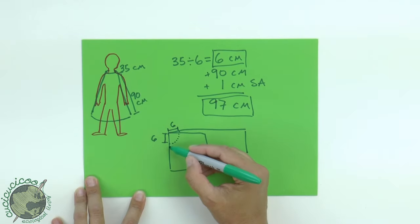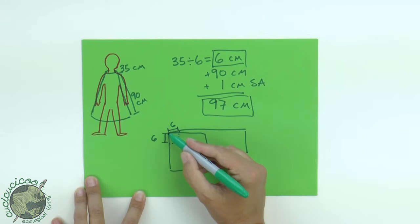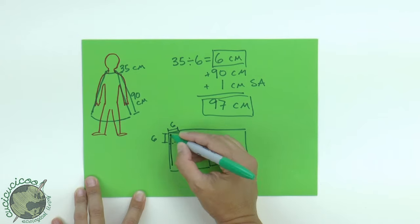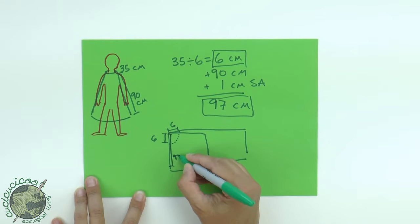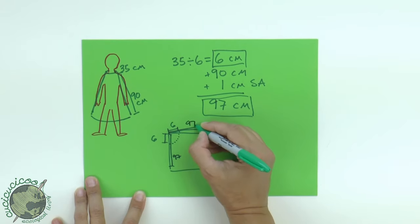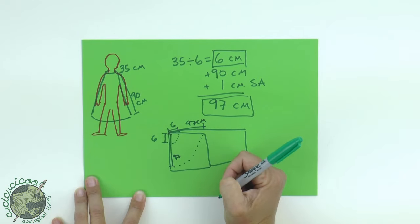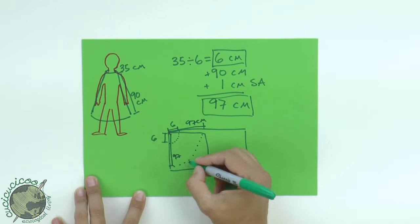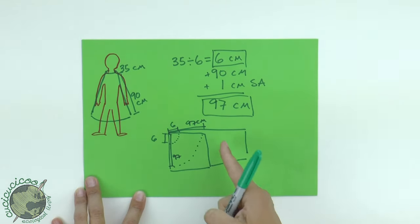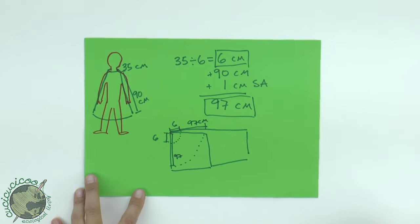You can either do 90, 91 from this point here, but I find it easier to measure from the point. So 97 centimeters would be from here down to here. This obviously isn't to scale, but you understand. From here to here, we'll say 97 centimeters. And again, join them like this. Once you've made the lines, you're going to cut along those lines. That'll make a semicircle. Then you're going to take the fabric, fold it again, and do the same thing so that you have two semicircles.